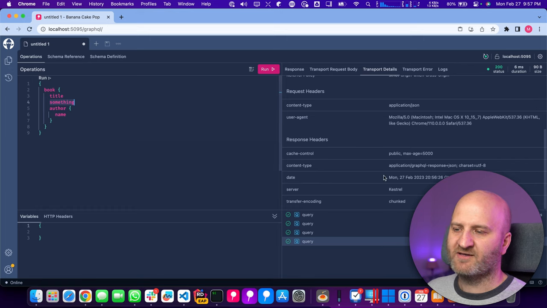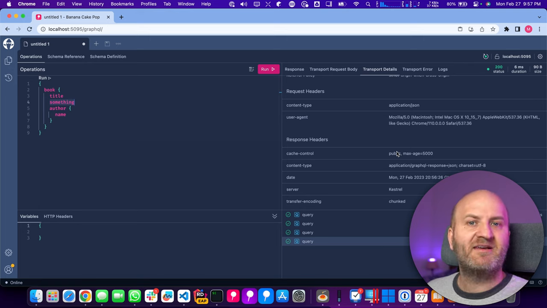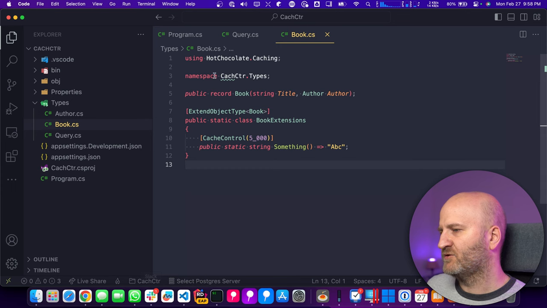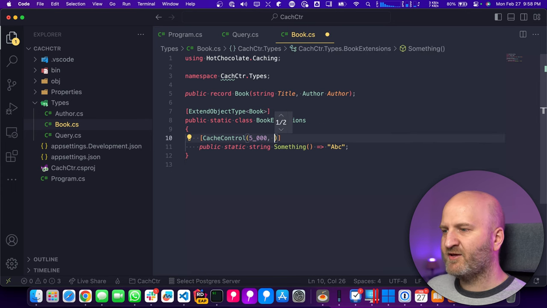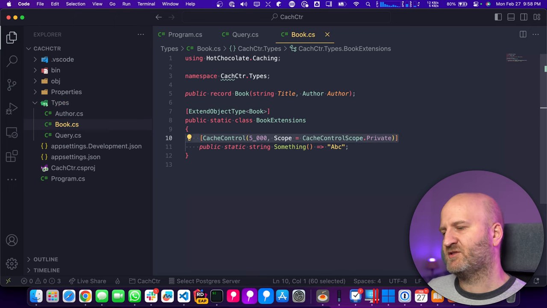So there's two more things. First, you can see here the public, and public means that this is cacheable by a CDN, by a public shared cache. We could also make it privately cacheable and say, okay, this can be cached, but only in the browser. For instance, if there's authenticated data or whatever in our request. So how would I do that? Let's go to VS Code and look at this cache control header here. And then we could indicate that the scope of this cache control header, or the scope of the data we are annotating, is that we can only cache that in the browser, only privately.